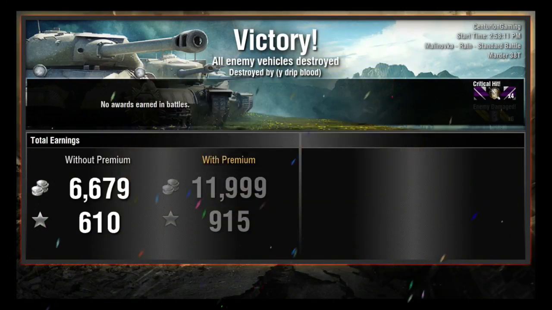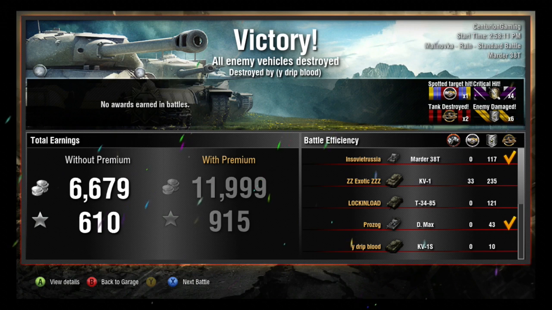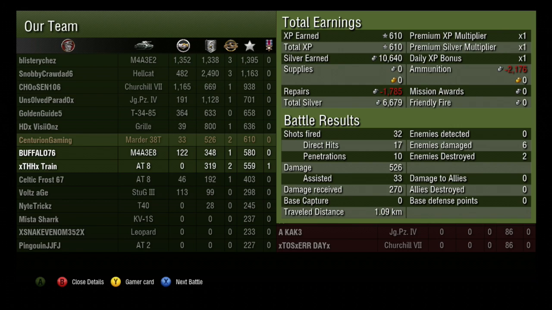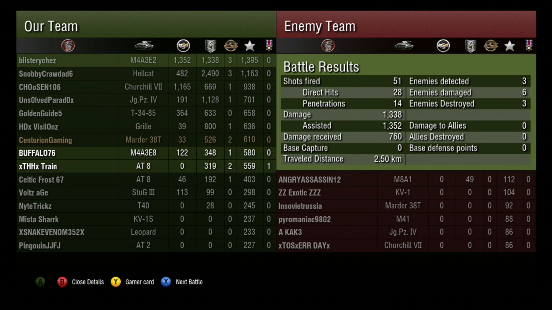The AT-8 lasted to the very last minute. There was only 1 minute left, and they finally killed him. So stats of the game: 610 experience. That's not too good for me. 6,000 credits. That's alright for a little tier 4. It's not fantastic. I did 526 damage and did 33 spotting damage, probably on the KV-1S or something. Who knows?